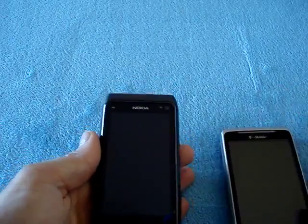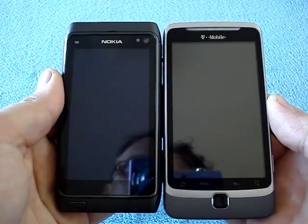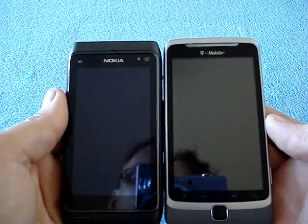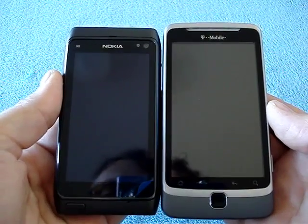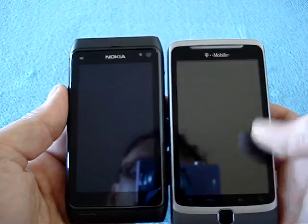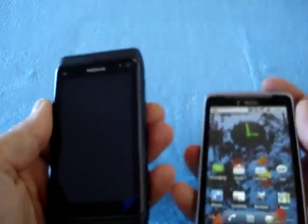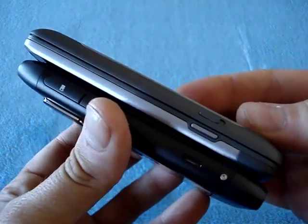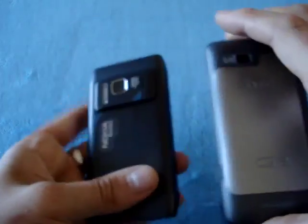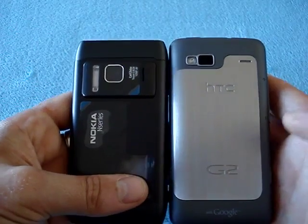Now, the next phone I want to compare to is this one here. It's the HTC Desire Z. In the US, it's called the T-Mobile G2. Just came out. I got it last week. I did an unboxing video you should be able to see on my blog. So this is a 3.7-inch Android phone. It has a keyboard, which the Nokia does not have. And the thickness obviously is going to be a little different because this does have the slide-out keyboard, as you can see here. And the back comparison, as you can see, the Desire Z/G2 is just a little bit bigger, but not much.